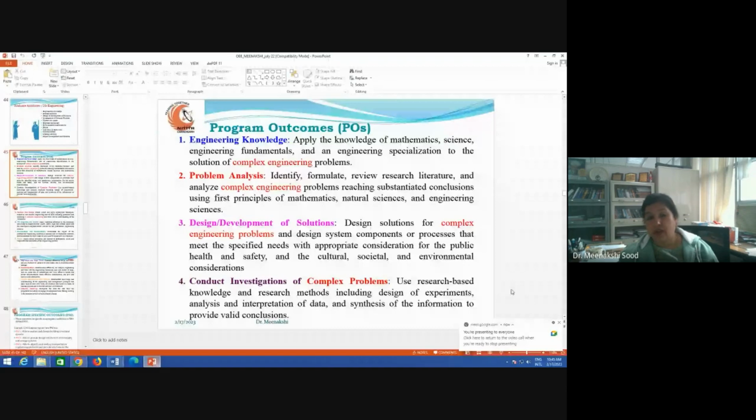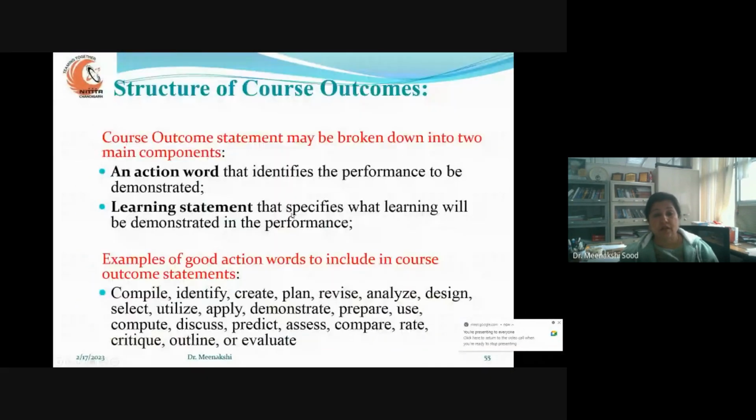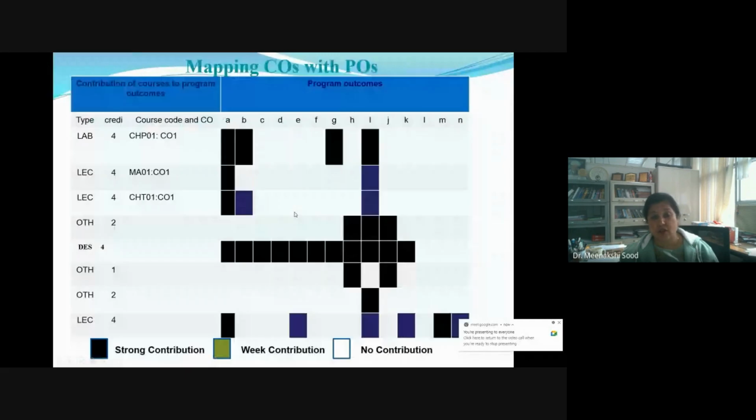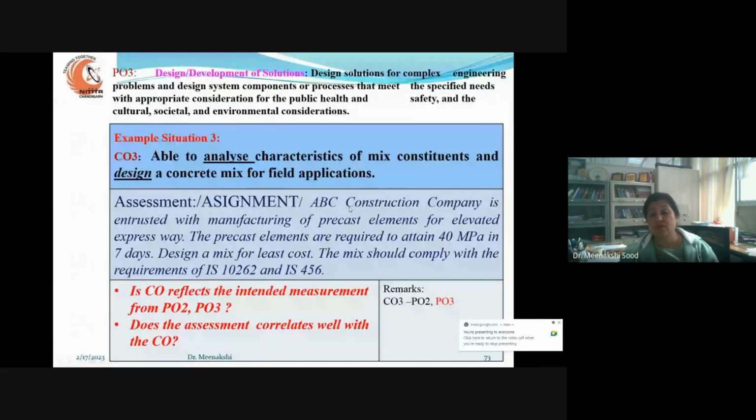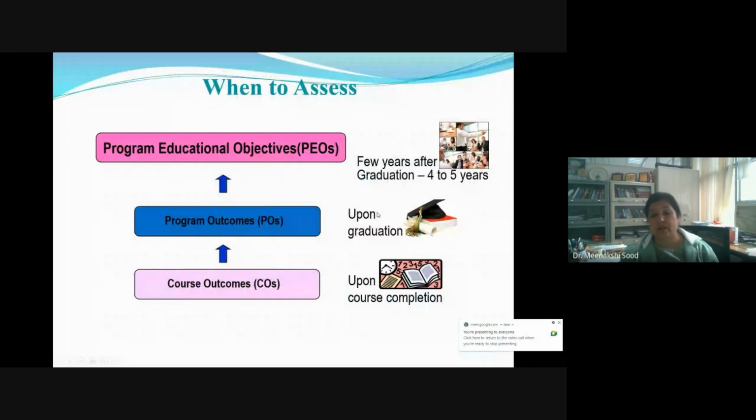Okay. So now I will move on. This was the articulation, how you have to articulate. Now we'll see how to check whether we have attained the outcomes. So we have to do attainment at 3 levels. First, whether the course outcome we have attained or not, and that will be upon the completion of the course, that is mid semester and after end semester, when the course semester is done, then we check whether the course outcome is attained or not, right?